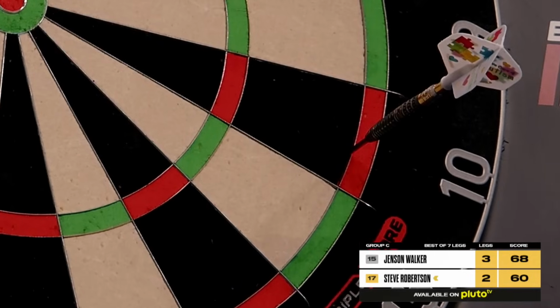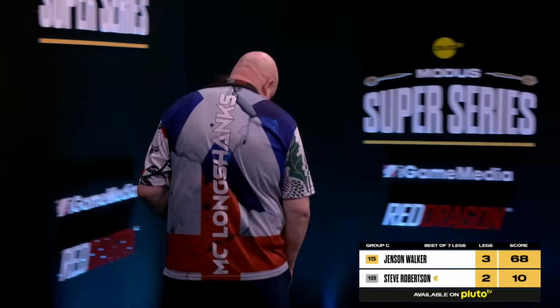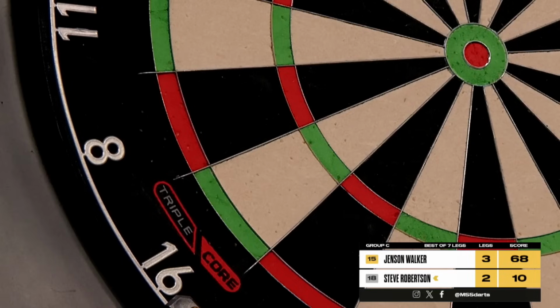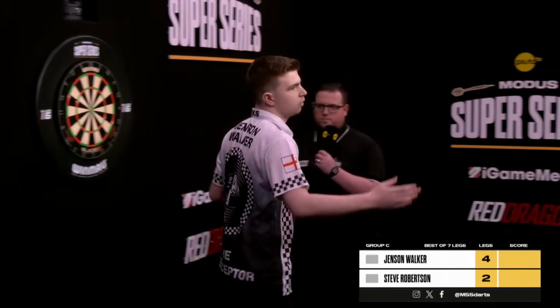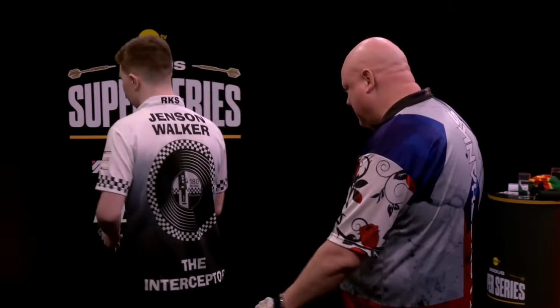Double 10 will tell us. 50. Jensen will be vastly disappointed because he will think the game might be up. 1 match start at double 16 is all Jensen Walker needs. Game shot and the match. Jensen Walker, 4 from 4 on the doubles. It was ruthless. It was destructive for the interceptor.